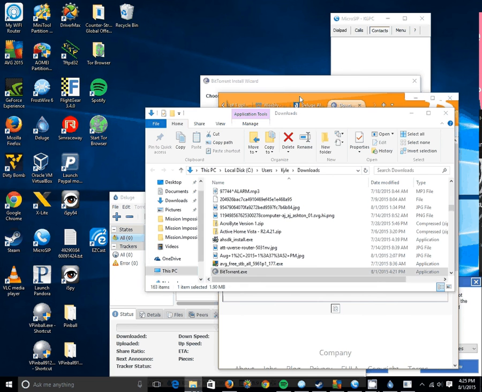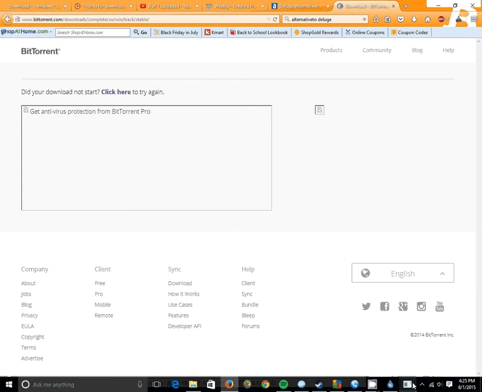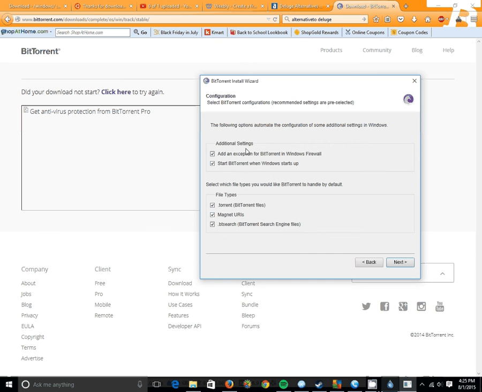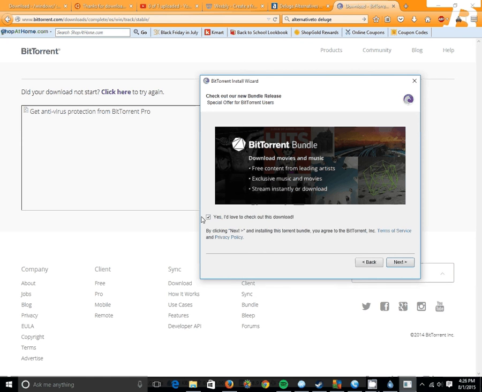I'm trying to make this tutorial as easy as possible to comprehend. Alright, so let's just say I want a desktop icon. These settings I wouldn't touch at all. If you know what you're doing, then good, go for it. But if you don't, I wouldn't suggest messing with them. Some of these are very complicated and can cause the program to stop working. And in every setup, there's sometimes this kind of thing where it says additional settings, you want to change this, this, and this. You shouldn't do that. You should have a full install and just install it all the way through. So I want to install it and just go through it.